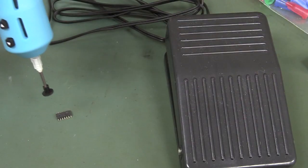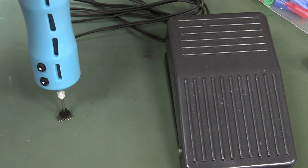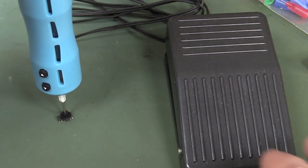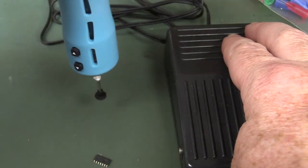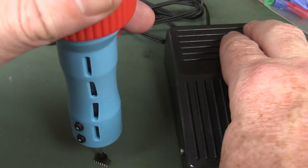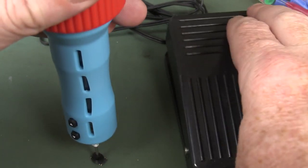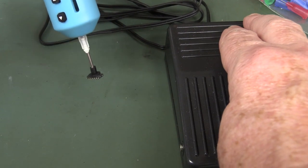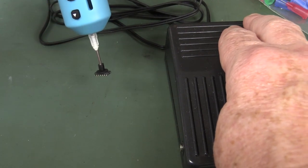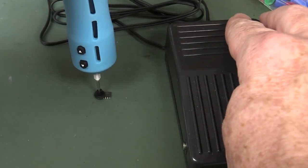Let's try it. All right, let's give it a burl. I've got an SO14 package there, so let's stick that on. I've got a reasonably large head there, and whoop, there we go. You could bend the needle, of course, to get better. I can feel it really moving. There we go. You can actually pick it up. It tells you to grease the O-rings in there. I did not grease them up. So, yeah, you know. But there you go. It does actually work as a pick-and-place machine.